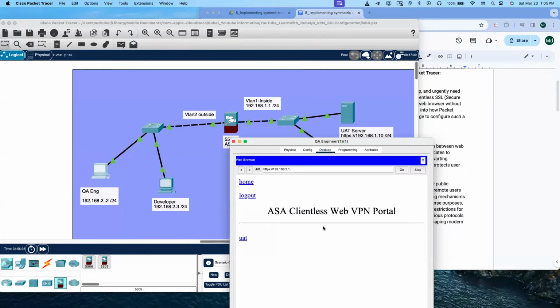Yes, you see, as a QA, I set the credential as QA123, and now it is displaying welcome to the UAT environment.